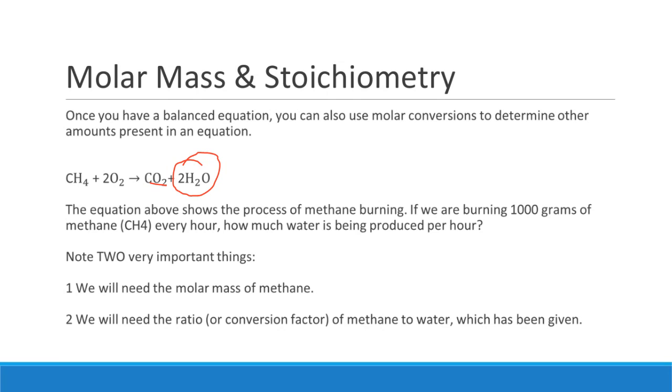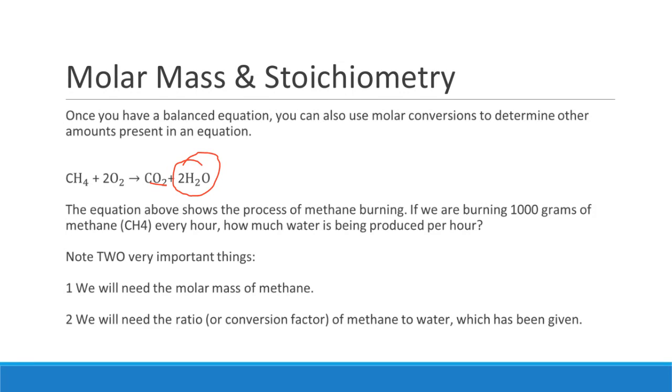So if we are burning 1,000 grams of methane every hour. I'm pretty sure we do so over near the airport. If you've ever driven near there, there's a methane plant, or excuse me, a sewage water or wastewater treatment plant. I'm pretty sure they use methane disposal through burning, or at least releasing methane. So I think they do this process there. So let's say you're working over there. If you're burning 1,000 grams of methane at the wastewater treatment center every hour, how much water is being produced? Pure H2O. You're producing some CO2, not good. But how much water is being produced?